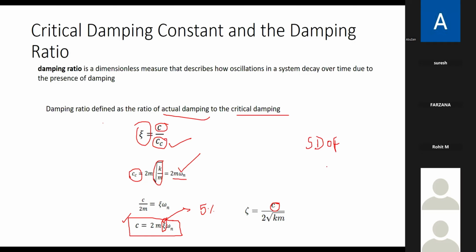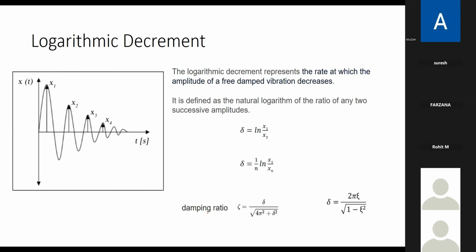Now I think everyone is clear, right? How do we find damping? What is damping? Mathematically, how they find damping. Then there is another way to find damping, called logarithmic decrement. This is how they do it experimentally. They pull the structure, they leave it, and with a number of cycles you get how much the amplitude is. So we will find the logarithmic decrement, delta, called logarithmic decrement, ln of x1 by x2, or suppose ln of x1 by x4, we divide this by 1 by 4. This we get as the logarithmic decrement.